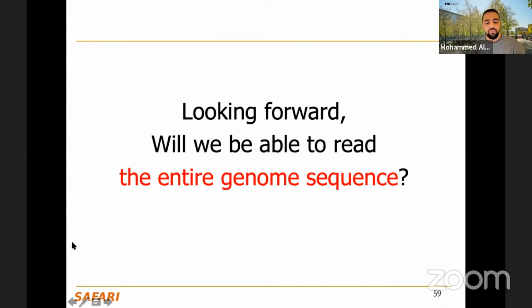And now, looking forward to the future of sequencing, will we be able to read the entire genome sequence as a single piece rather than fragmenting it into pieces? That is still an open question. As we move forward, we may get better technology, especially at very small scale, that can read a single base of your DNA accurately. You know that a single base in your DNA is really small. The entire DNA should fit in a single cell in your body. So you can imagine how small the entire DNA is, 3 billion characters.